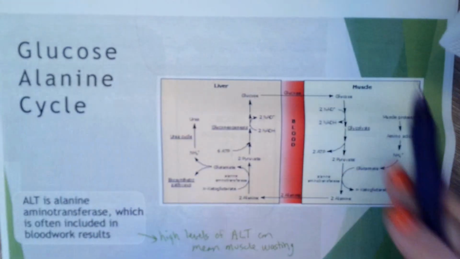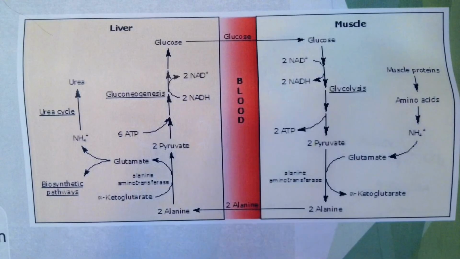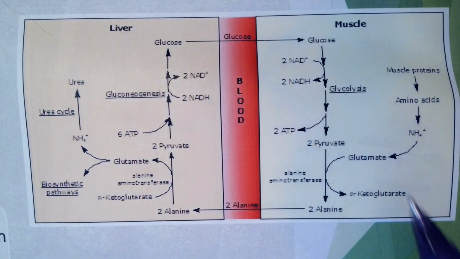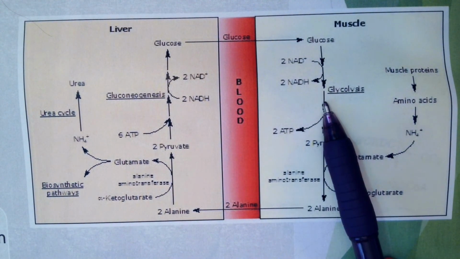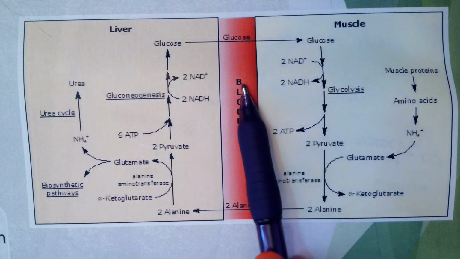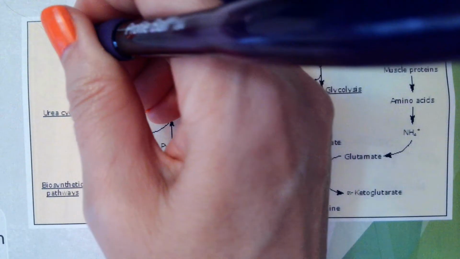Okay, so here is the glucose-alanine cycle in a bit more depth. Trying to get that to show up nicer. There we go. Okay, so over here in this picture, we have the muscle cell. So this would be skeletal muscle. There's the blood, which is just the intermediary, where things will travel through to get to the liver. So hepatocytes would be over here.